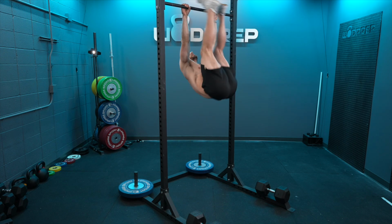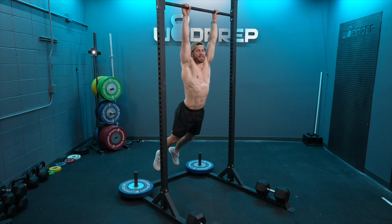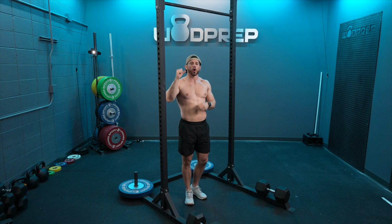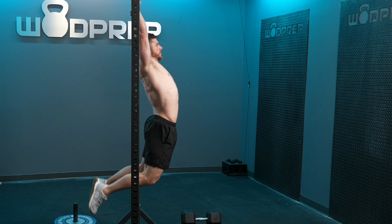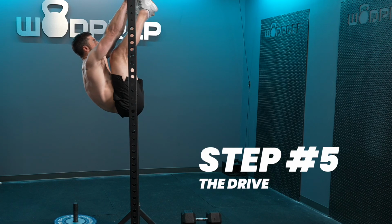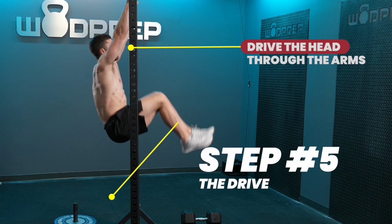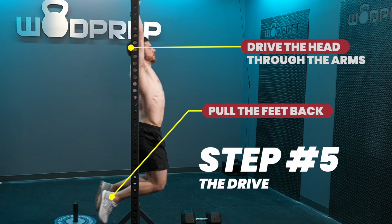So they do a rep, and then they swing. And then they do a rep, and then they swing. And that's way less efficient. The issue is that they are not actively driving themselves into the next rep. Once my toes touch the bar, I am then actively driving my head through into the arch position while driving my feet back or pulling my feet back.